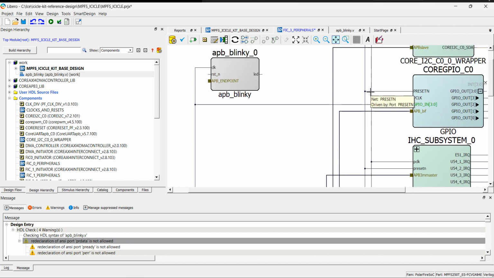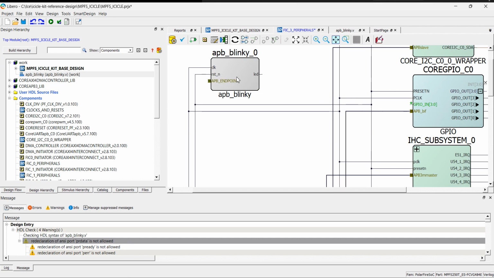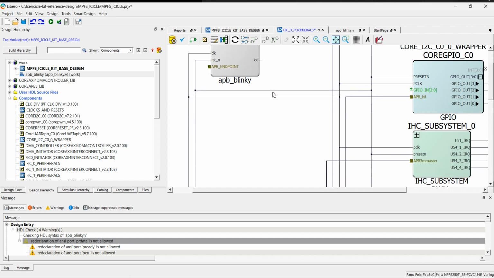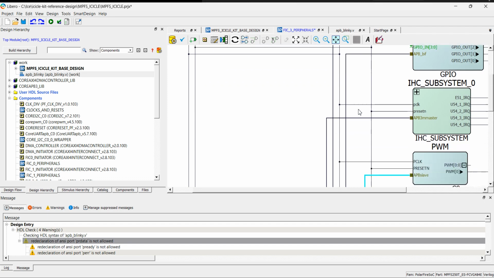Now we're going to click on this reset signal here. I call it reset N. It's close enough. Left click, drag, let it go. Now we just have to get this APB interface.